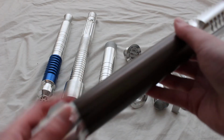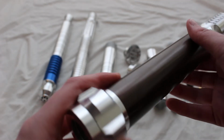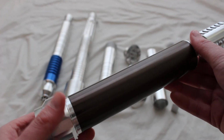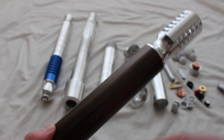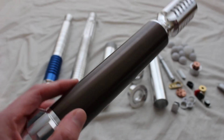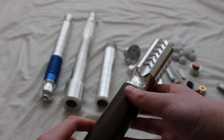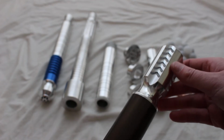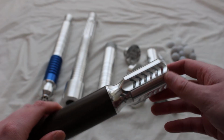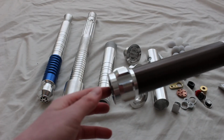And then here's another intriguing piece that has some color added to it. There's maybe a little bit of imperfection there, but overall still a really beautiful finish. It almost looks like a wood veneer or something, but I guess it's a bronze coloring, sort of a shiny brown, which I think bronze basically is, right? I do really like this emitter with all these cutouts at the top. They're kind of boomerang cutouts. Beautiful windows. And then here's a notched pommel at the bottom.